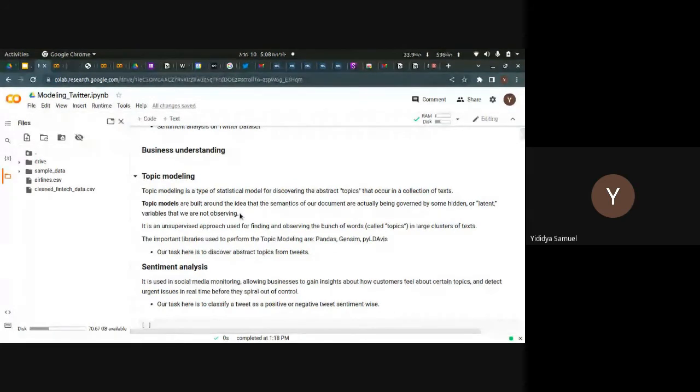Doing that might be easy if the document is small, but when the document is very large or collected over a longer duration of time, that would be almost impossible. So what topic modeling does is help us understand large data sets and recognize the topics present in the document or the corpus of the data. Through a machine learning model, we can extract the significant topics present in the documents or magazines and present that to our customers or our boss. So easily, by using a machine learning model, we can extract the key topics from a set of documents or magazines without having to go through each document.